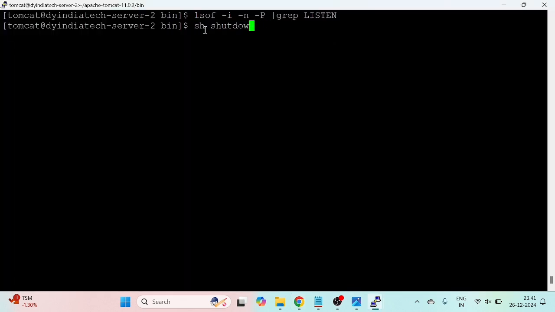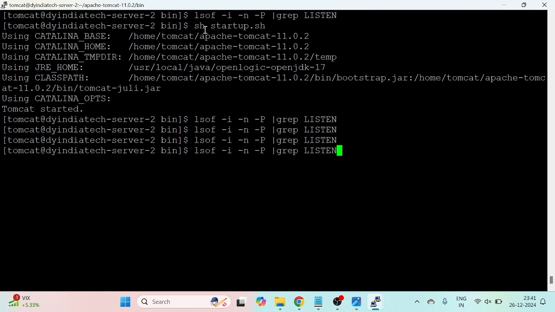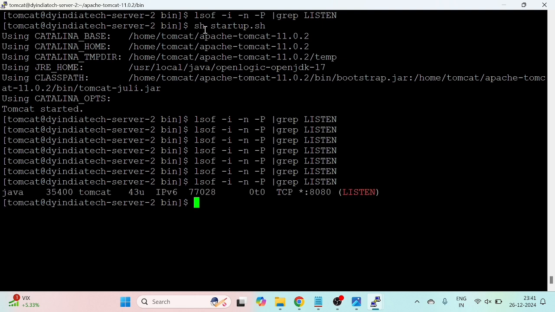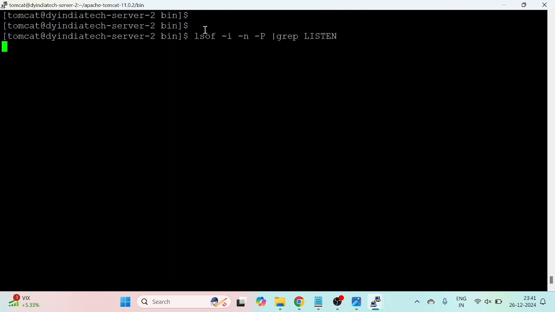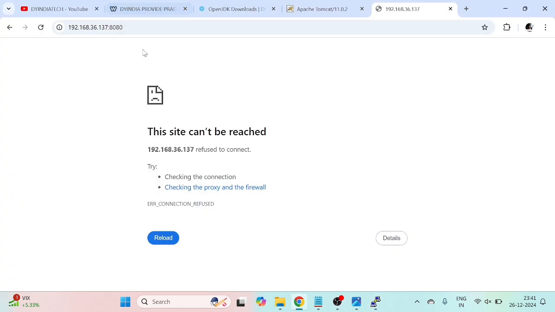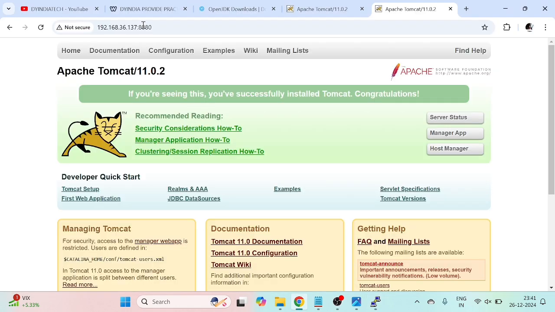So let me start it again. Now it's started. Let me check the listening port. Once you start, you have to check the listening port. The port is listening. Let me try. So now I've started it again and it's working fine.